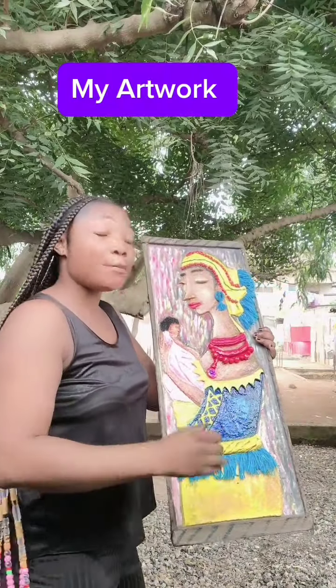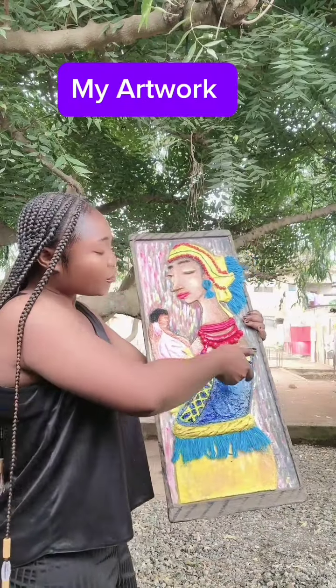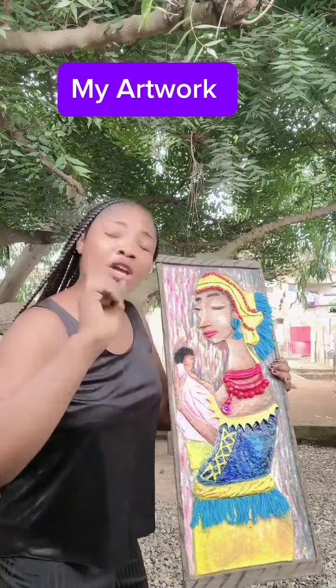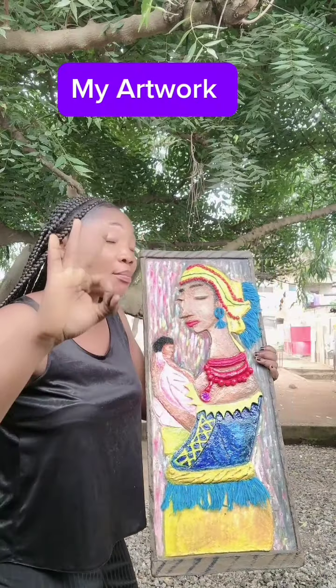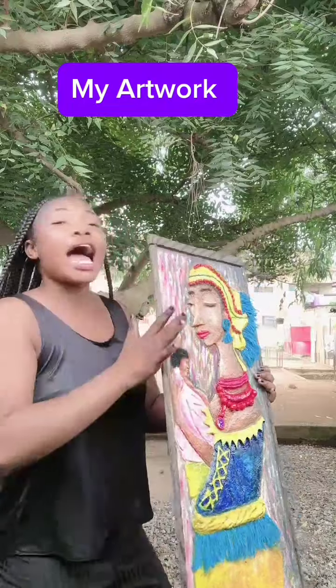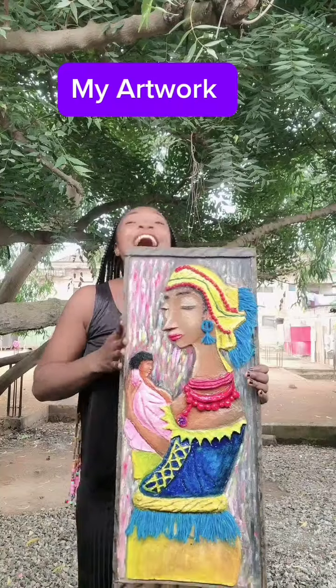The mother's eyebrows and hair are also real human hair, and the eyelashes are artificial eyelashes. If you look at what the mother is wearing, you'll see that I painted it with the three primary colors — yellow, blue, and red. When you call me for an interview, I will tell you what I depicted with the three primary colors, but for now I admire the beauty of this artwork.